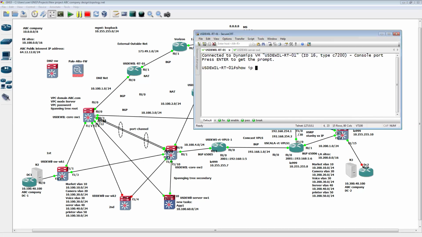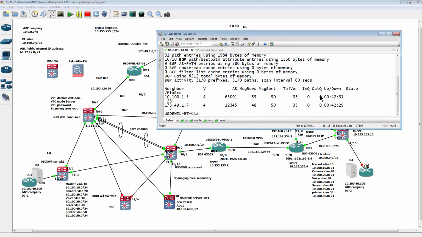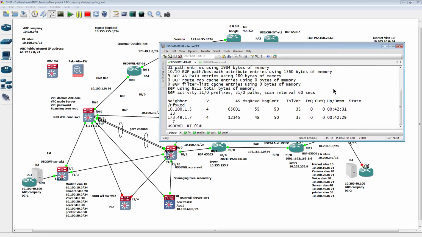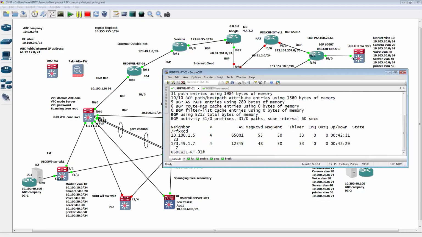Show ip bgp summary, see what we have in here, just to make sure we are logged into the right router. Oh yeah, we have 173 facing Verizon. That's beautiful, and the BGP session is up. We also assume we should be able to ping 8.8.8.8, but let's just verify from our internet router.